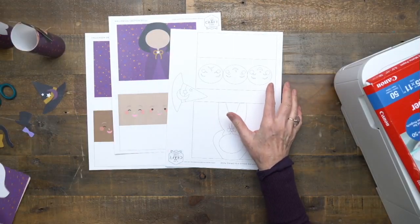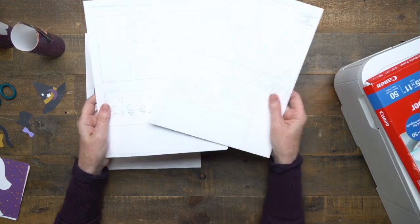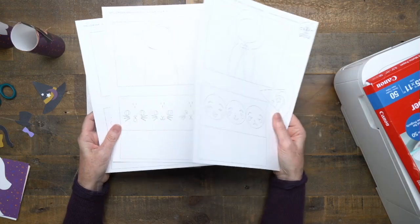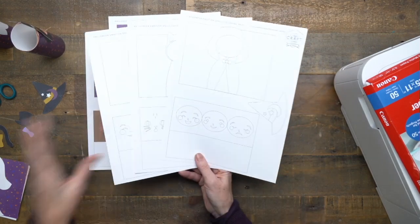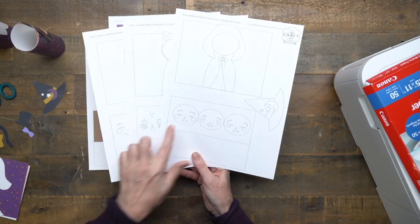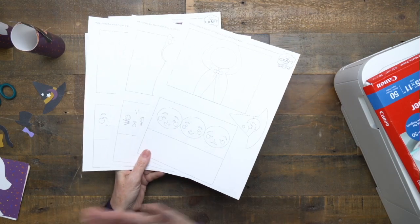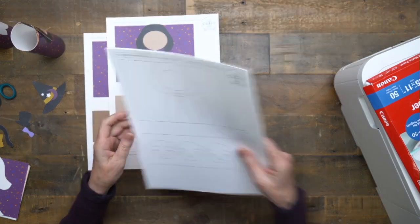I've already cut out most of mine, but I wanted to point out we also have a black and white version so that you can color your own. You can decorate them the way you want to. You can even do a bit of collage on them. I was thinking how fun it might be to take eyes from magazine pictures and put them in for your eyes. You just have a lot of fun with these. The black and white version, make them your own.